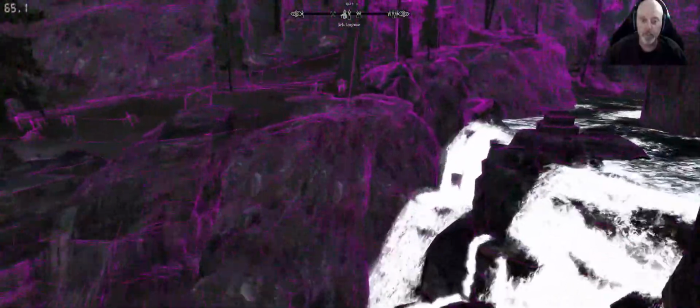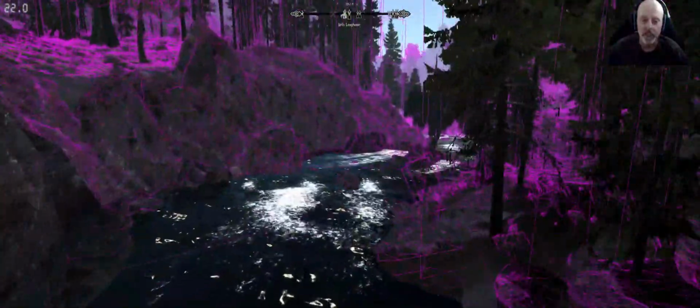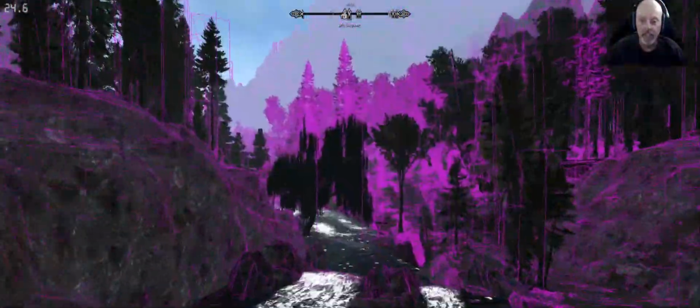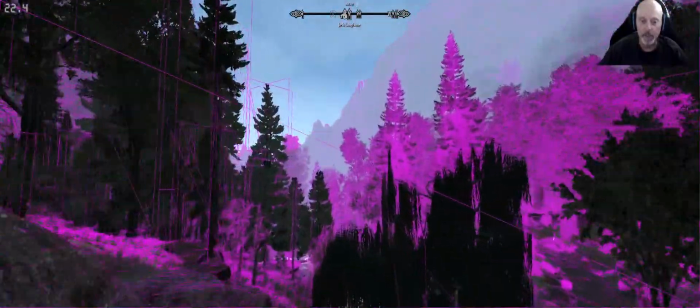It's rendering all this stuff over here too. And look at all the polygons on the rocks. Okay, so I'm using Majestic Mountains with improved collision. So yeah, I have a lot of polygons spent on trees and rocks.